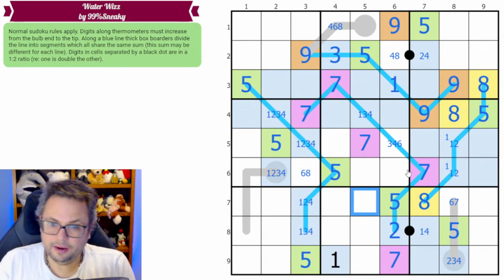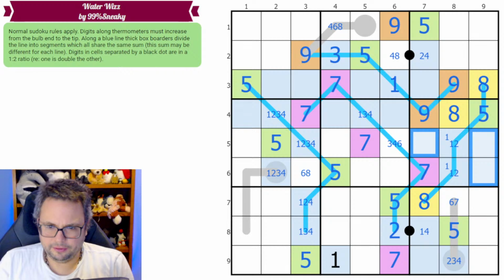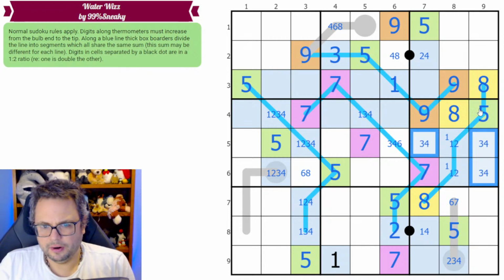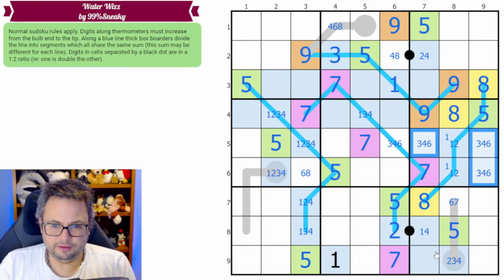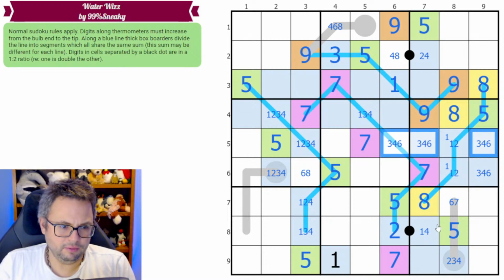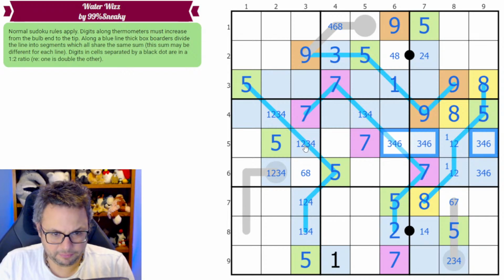Let's see. What are these digits that are left in this box? I got a 3 and a 4 and a 6. Those are the digits that are left. Oh, so that gives me a 3, 4, 6 triple across the row. That is a very random 3, 4, 6 triple to have fallen in our laps, but I will take it.